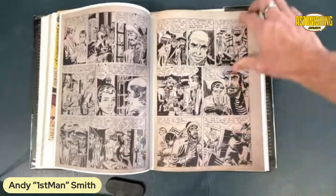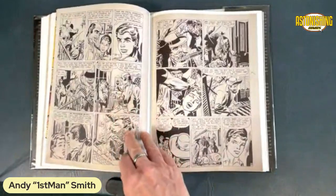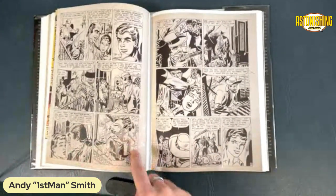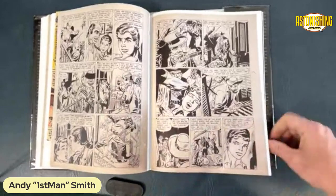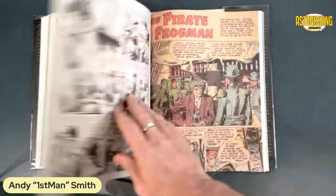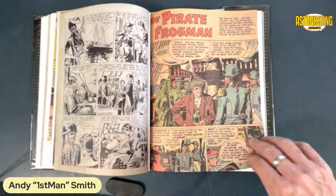I can't recommend this book enough. Look at that face. So nice. Everybody is so unique. And this looks like it's the whole story. You know, we've got the pirate frogman.